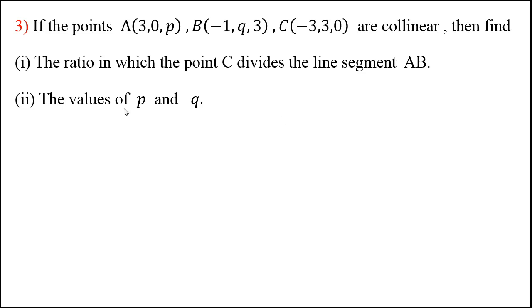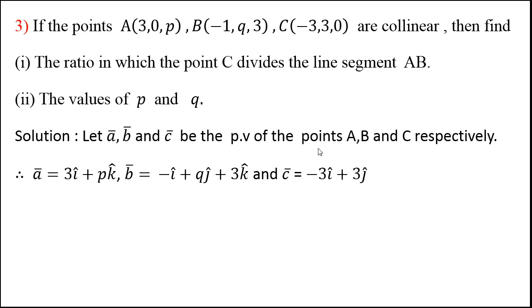Now here we are asked to find values of P and Q also, and the ratio in which point C divides AB. Now here we observe that if we see the Z coordinates, Z coordinate of first point is not given. We know only Z coordinates of second point B and third point. Y coordinate of second point is not given. X coordinate of all 3 points is given. That means it is possible to find the ratio in which each of the points divides the segment joining the other two. Now here I will use vector method.